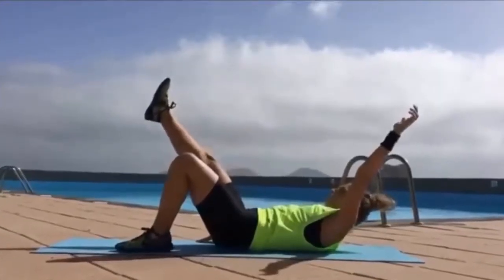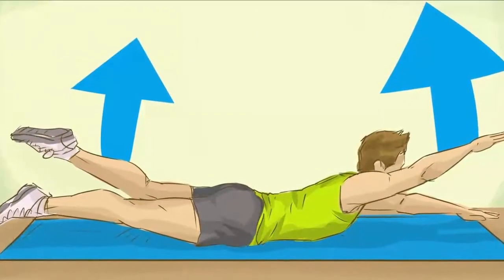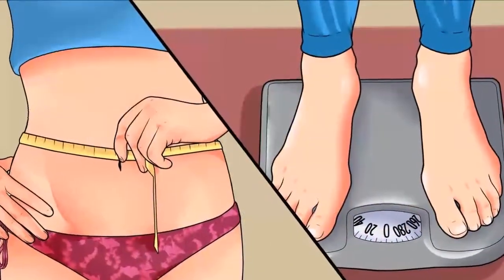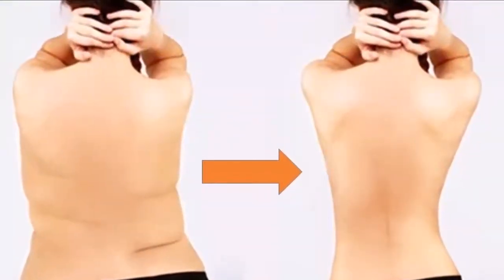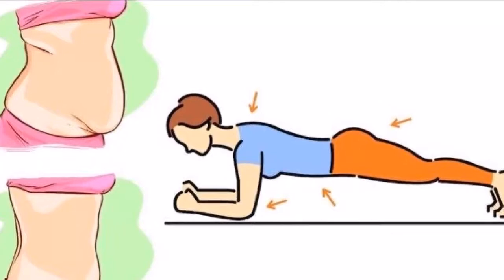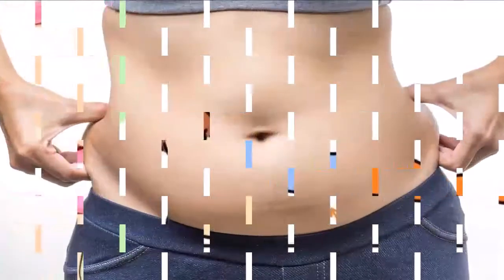Resume with 150 seconds of planking in the next couple of days, and hold for 180 seconds on the 22nd and 23rd day. The next day, plank for 210 seconds, again make a break for a day, and hold the plank for 210 seconds on the 26th day as well. Hold the plank for 240 seconds on day 27, and on day 28, try to endure it as long as you can.